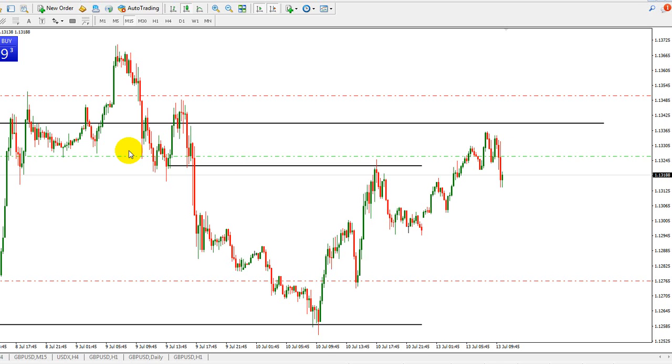So I took a small position here, with a fairly wide stop, and I'm just looking to add to this almost as a hedge against the cable trade. If the cable trade doesn't work out, the chances of the euro working out are quite high. If the US index does get very bullish, then it'll drive the euro down here. So a bit of a poke up a little bit higher.